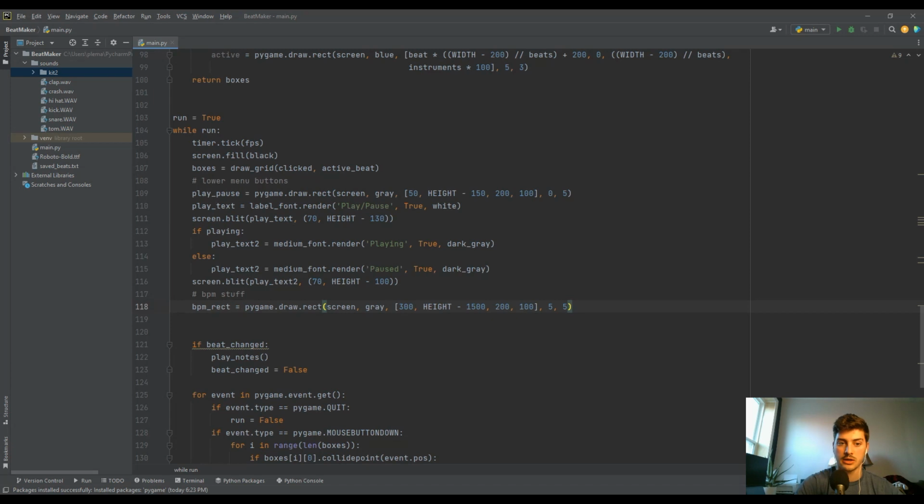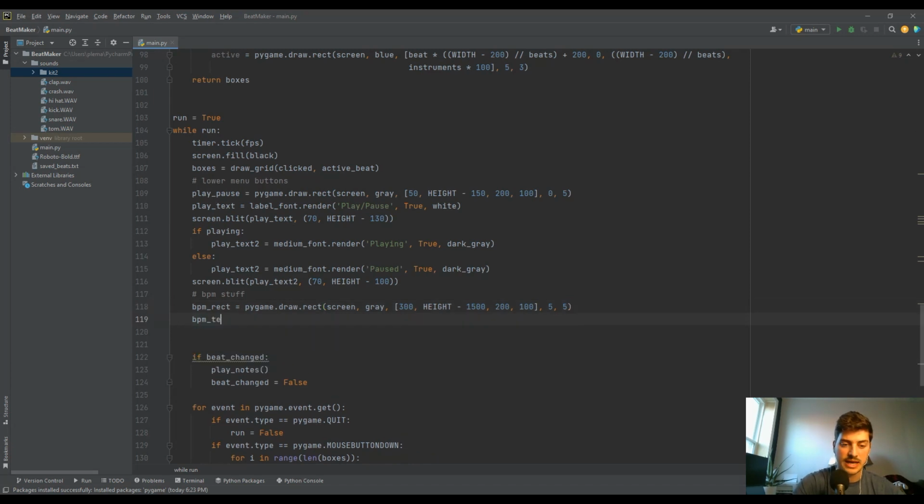So let's make this one hollow, and then add some text we'll call BPM text, and that will be the label font. No, we better not do label font because it's a lot of text actually. So medium font dot render, and then we're going to spell out beats per minute. There we go. Okay, and let's put it on the screen.